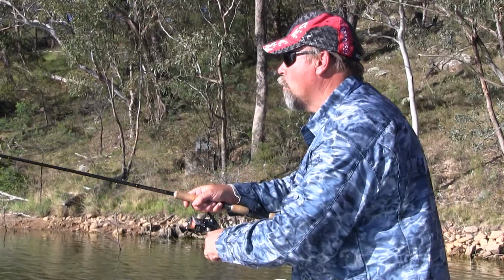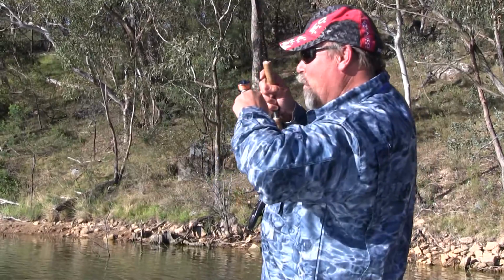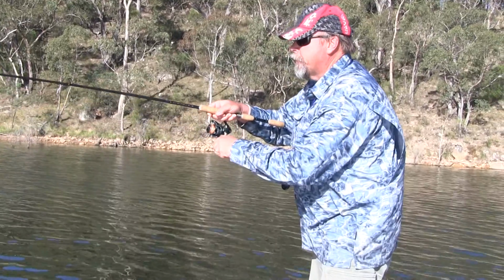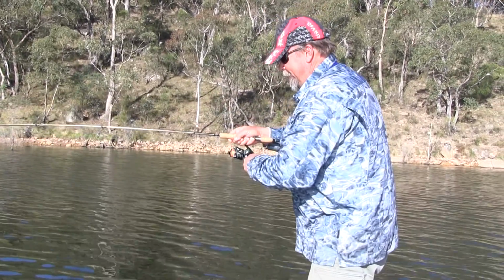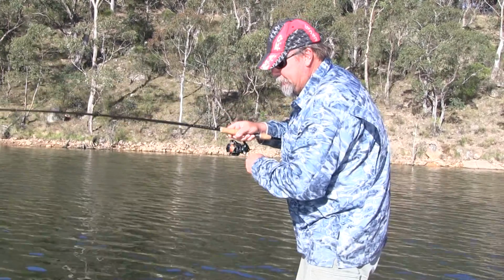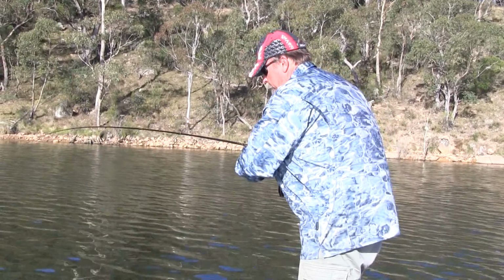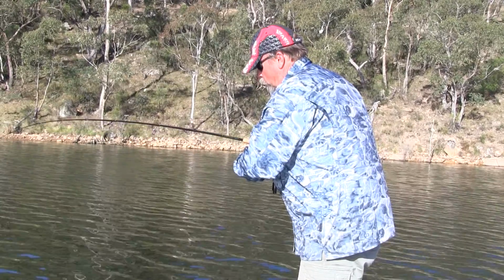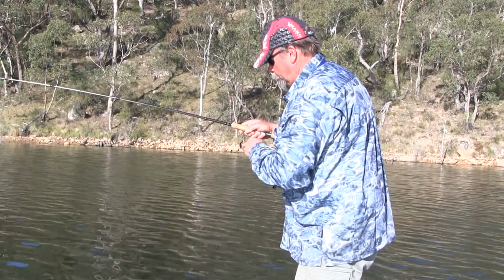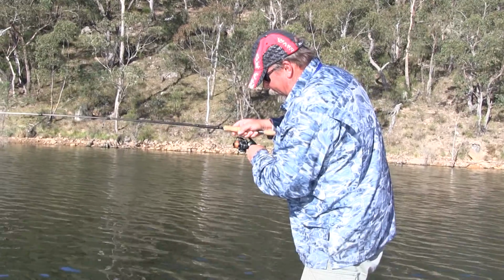Oh, that was a tap. Come on. Yes! Got him! It worked! Oh, that's a pretty strong fish too. It's gone deep after a bit of a swirl on the surface. Just slugging it out, this one. Come on, mate. Ooh, that's got some weight to it. Oh, yes, that's a nice trout.